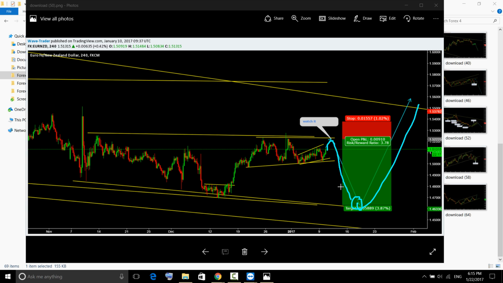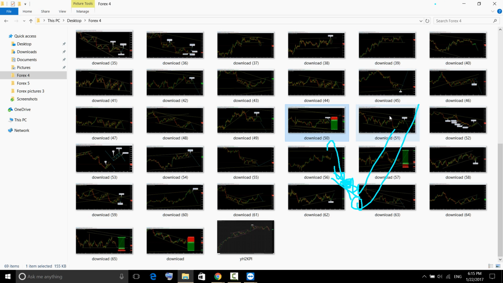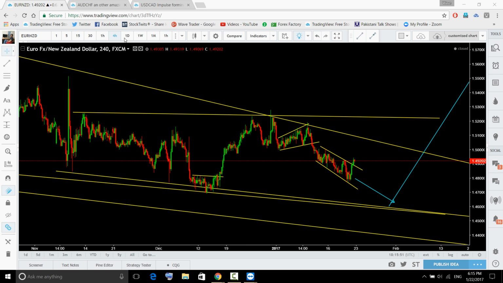So if you guys are looking to buy, price has just come close to this point and this point, and is forming a trend reversal point. You all can see that the pattern is a reversal, not a continuation to the downside. So look for a buy setup as low as you can.